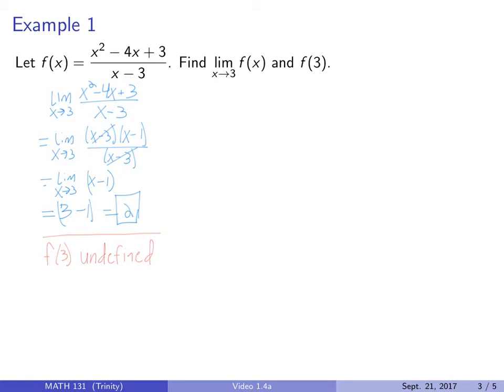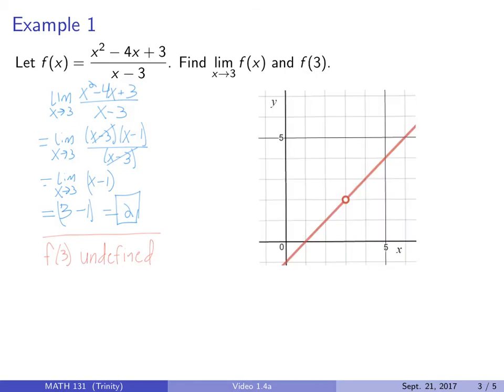So we see that these two values, the limit as x approaches 3 of f of x was equal to 2, while f of 3 was undefined. So these two values were not equal to each other. Let's look at the graph of this to see what happens. We can see that as x approaches 3, the y values approach 2, so we do have that the limit as x approaches 3 of f of x equals 2, but at that specific point, x equals 3, we have a hole because our function was undefined at that point. So in some sense, our graph is disconnected at this point. This is one example of a way a graph can be discontinuous at a point, is to have something like a hole where it makes our graph disconnected in some way.